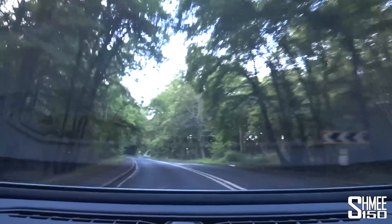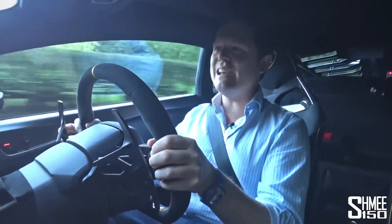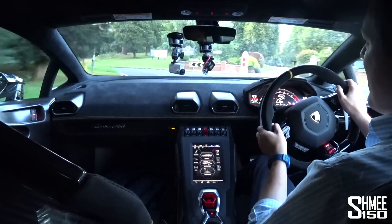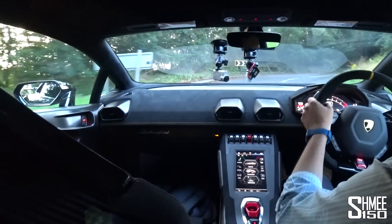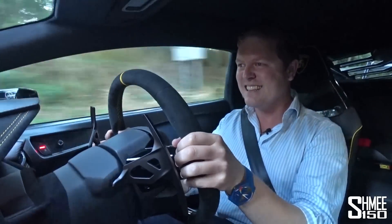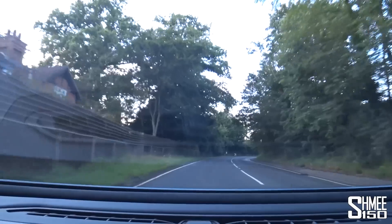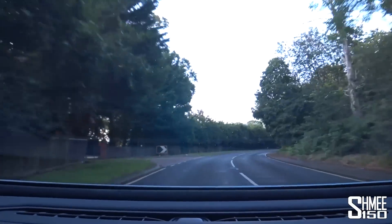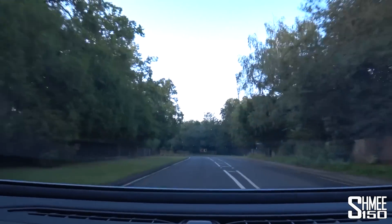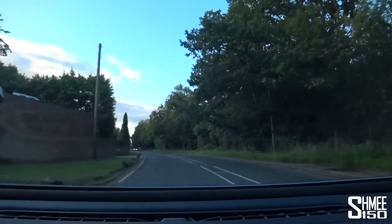That's what you often want — the emotion of a car. I would love it to be slightly more connected though. The steering is still that little bit artificial — it doesn't quite give you the right feedback. It's not the hydraulic-type steering that you might find in a McLaren, or even the way Ferrari have their steering set up. Naturally aspirated engines are going to be a thing of the past, and this is going to be potentially one of the last of this era, of this generation. It puts a massive smile on your face and it moves down the road incredibly quickly.